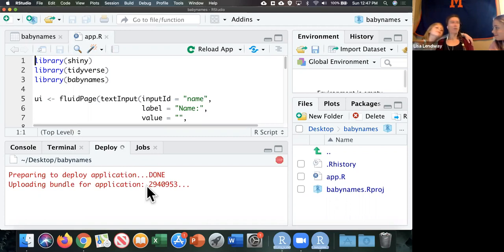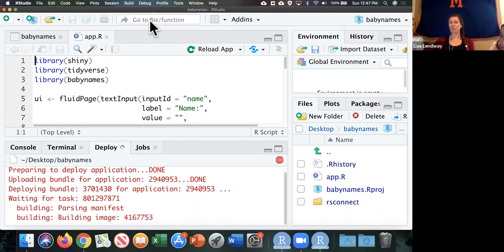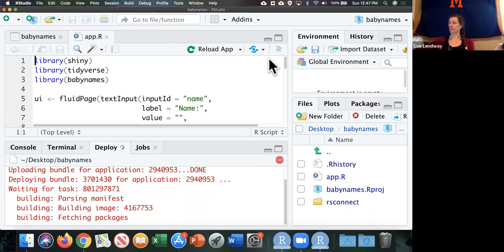So maybe while we're waiting, this is not just a practice. I decided to just wing it and do the whole thing right away. Let's talk real quick about what features you would add to the app. Like what other things would you like to be able to do with the baby names data set?